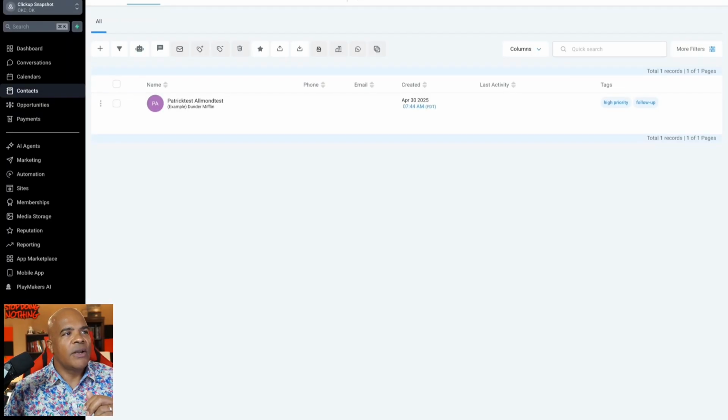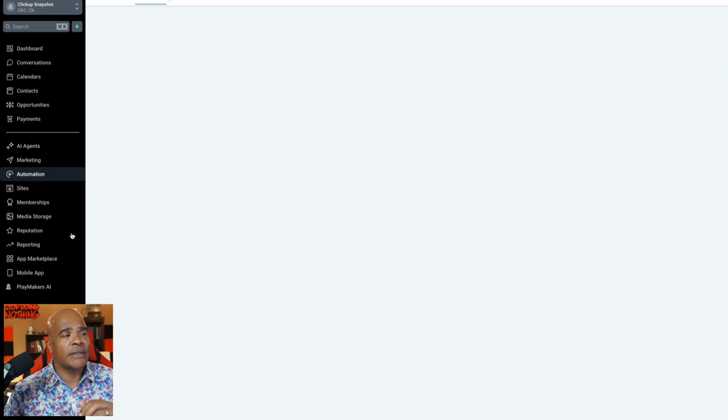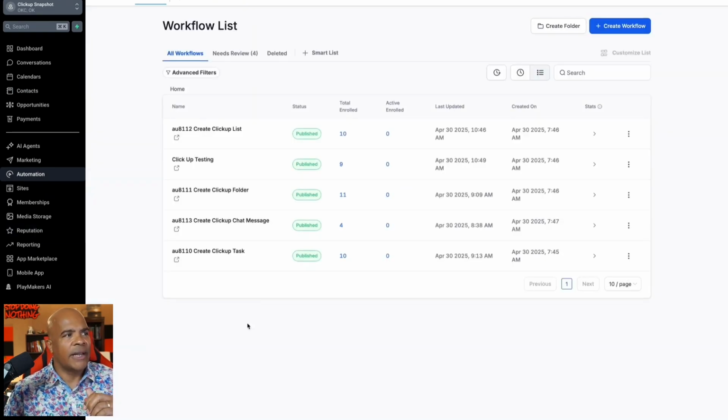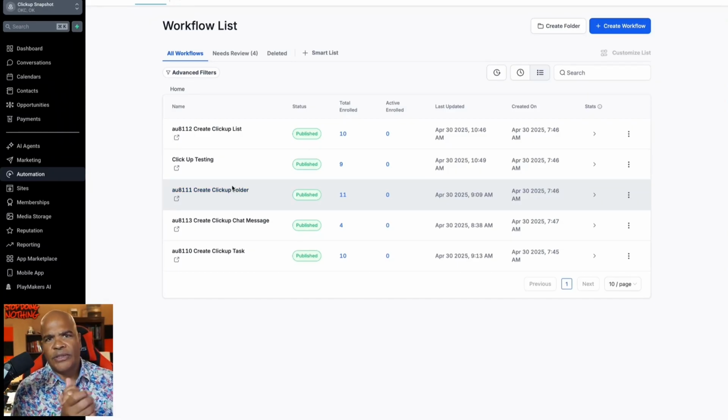So the first thing we have to do inside of HighLevel, or the automations we need inside of HighLevel, of course, you're going to find here under automations once you get the snapshot, and they are really easy to understand. You need to create a ClickUp folder within the workspace, right? So when you get a new client, here's an example of how I use this. When somebody purchases a plan from us, one of our HighLevel consulting plans, the first thing we do inside of ClickUp, hopefully I won't get these two words confused back and forth, is create a folder for them and then a single list where we can immediately start dumping tasks that come out of our onboarding meetings.